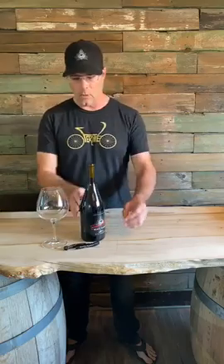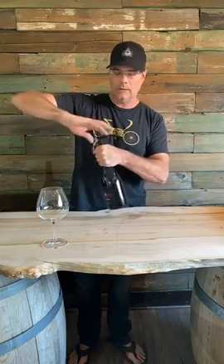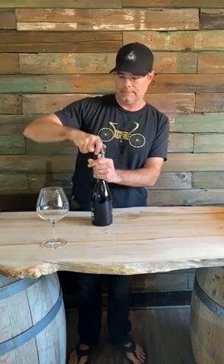We're going to taste this — I'm opening it right now and letting it air out. We have our wax dollop on top. Because it was just bottled a few months ago, there's no sediment falling out yet, so I'm just going to warm up that wax and put the corkscrew right through the top. As we let this open up, we're going to talk about wine aromas and how you can train your nose to detect them. For Pinot Noir, you're going to want a relatively wide, bold glass with a closed top to contain the aromas — because it's a delicate wine, an open style glass would let those things escape right out.